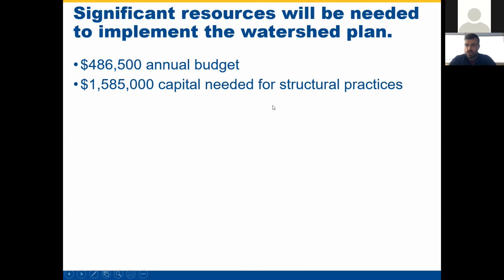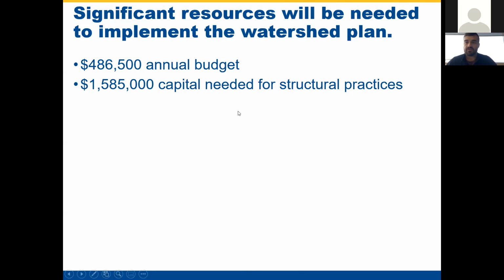So when we look at those long-term projects, those more permanent conservation practices that we put in once, they have a longer lifespan. That's where this second number comes in. It's about $1.6 million to cover, from our start date to 2035, the installations of those permanent practices, the saturated buffers, bioreactors, wetlands, ponds. That's the overall capital that would be needed to tackle all of those.